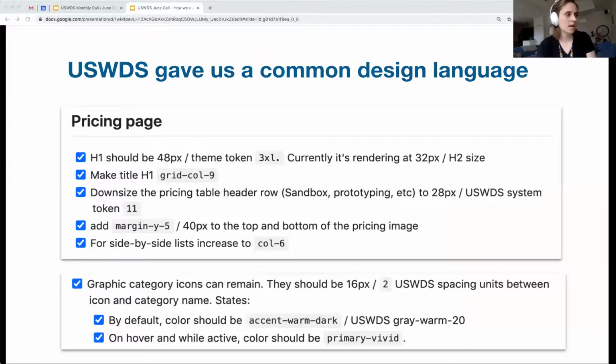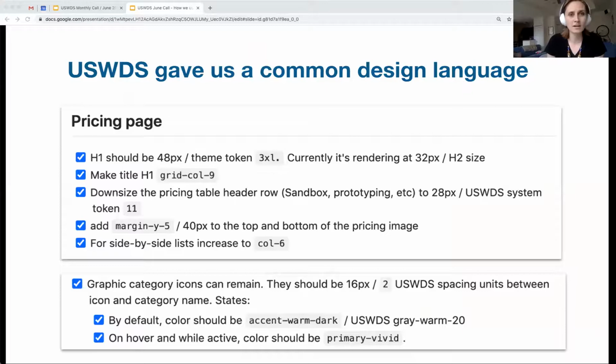Additionally, it gave us a common language when we were doing both first iterations of a pass-through and prototyping as well as refining. This is, I think, straight from one of our GitHub issues of QA. We started talking to each other in terms of elements and design system tokens.